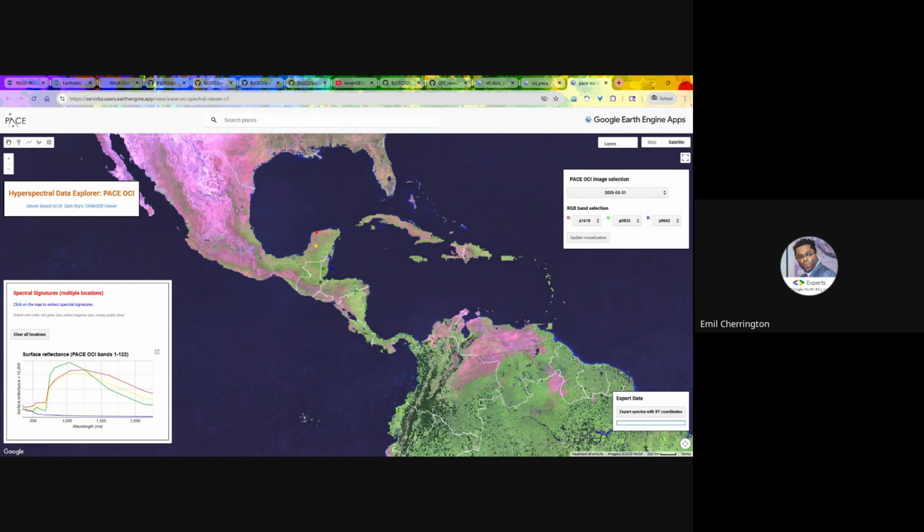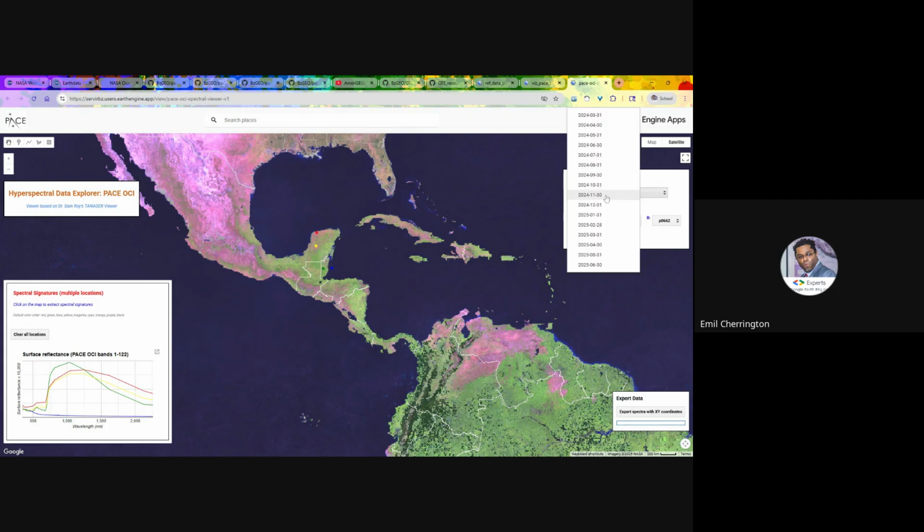In this case, I've picked an urban area, Merida in Mexico, a forest area in Belize, for water, an area off of Belize's coast, and for an agricultural or non-vegetated area, I think it's agriculture, some part of Mexico, and we can see what the spectral signatures look like. This is just a tool that will allow you to do that.